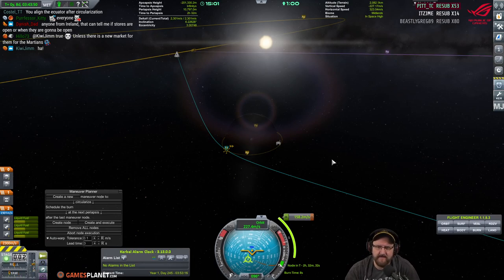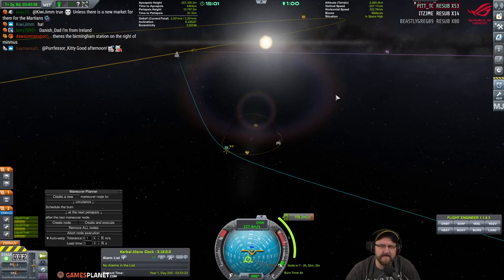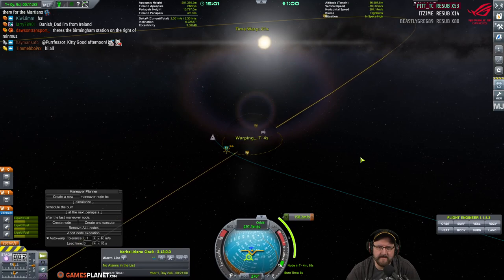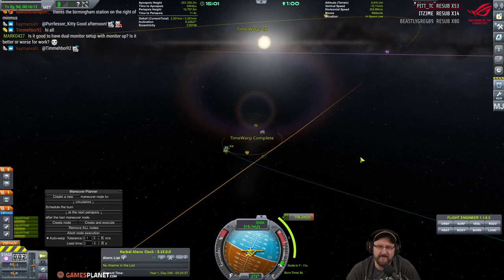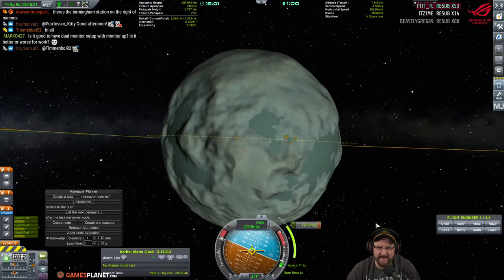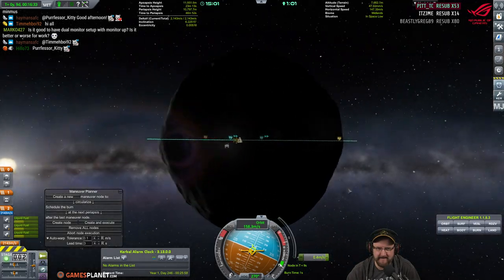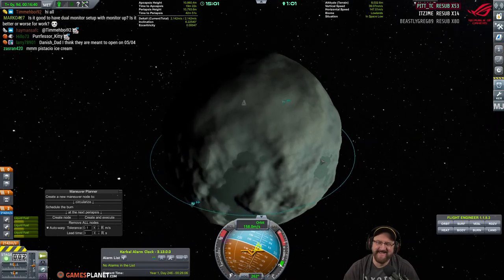Why is it not accelerating time right now? There's the Birmingham station on the right of Members. Well, yeah, but it keeps spinning round. Oh, it's slightly off the equator, though, isn't it? It's not exactly... We're going to have to make some course adjustments if you want to land exactly there.